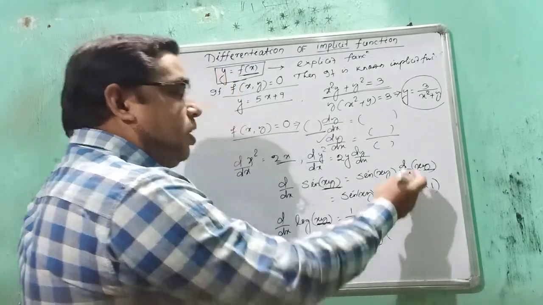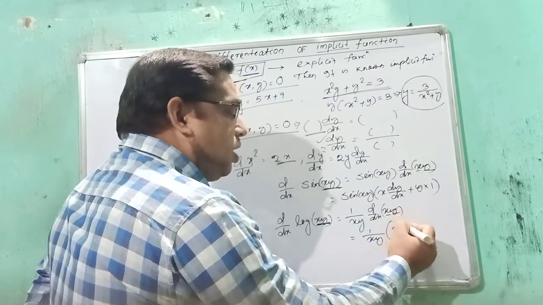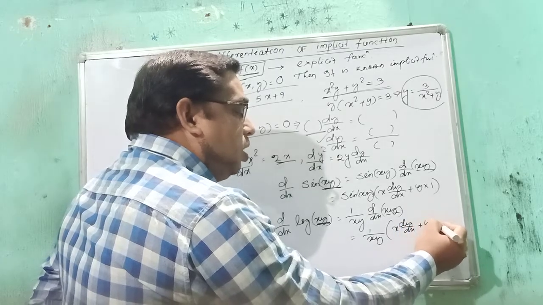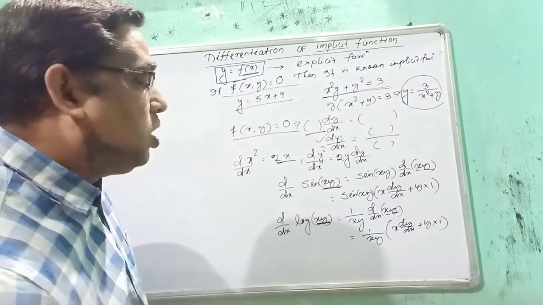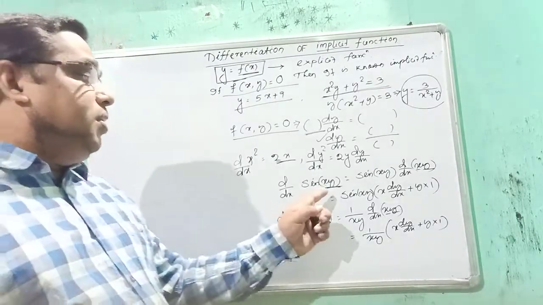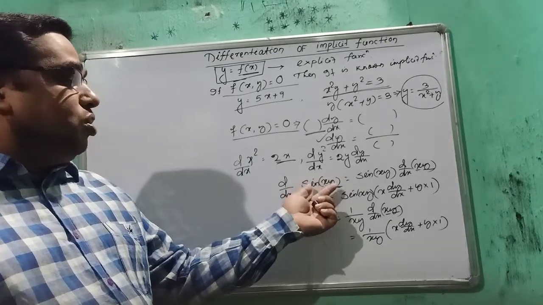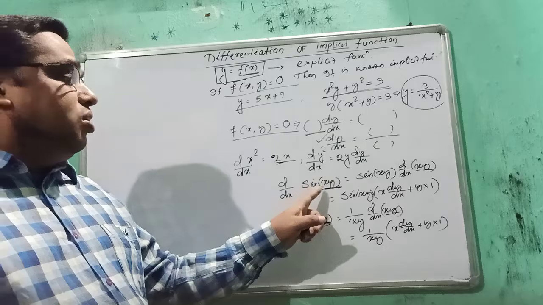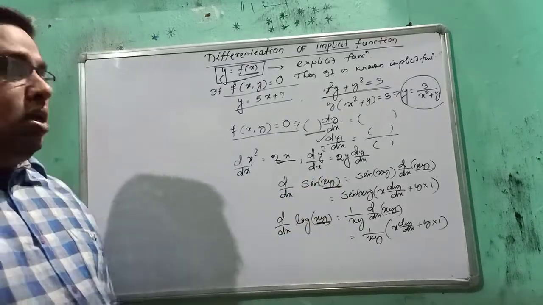of xy you have to apply the product rule. Like the product rule, you can find that x into the derivative of y is dy by dx plus y into the derivative of x is y. Then similarly, we can find the derivative in terms of a function of y. So if a function of y comes, first you have to apply the chain rule, find the derivative, and you have to take the derivative of that function.